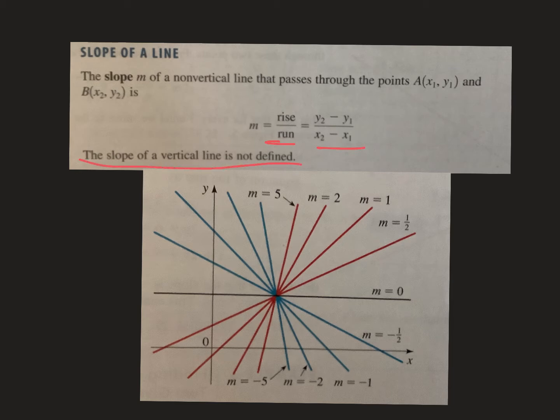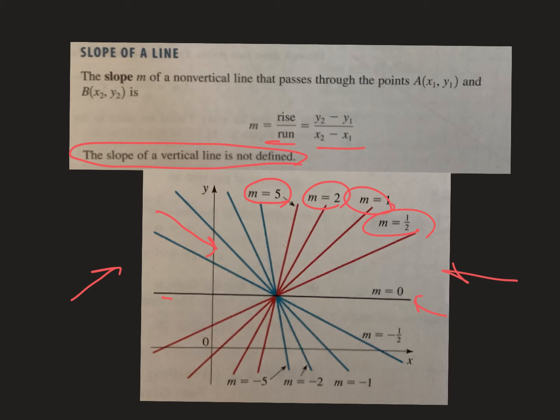There is no slope of a vertical line. We'll talk about that in this picture real quick. The red lines show you positive slopes. The red lines, they rise as they're going left to right. The negative slope, if you look at the blue ones, they're falling as you look at them from left to right. Also, the bigger the number, the steeper the slope. So like 5 is much steeper than slope 2, which is steeper than slope 1, which is steeper than slope 1/2. Look what slope 0 looks like. Slope 0 is a horizontal line.